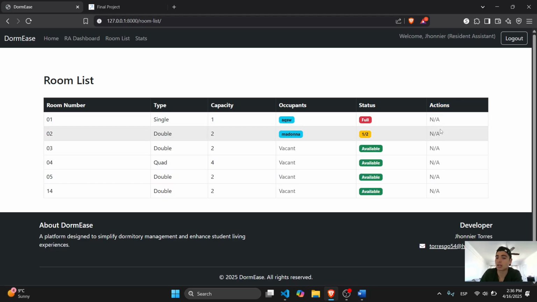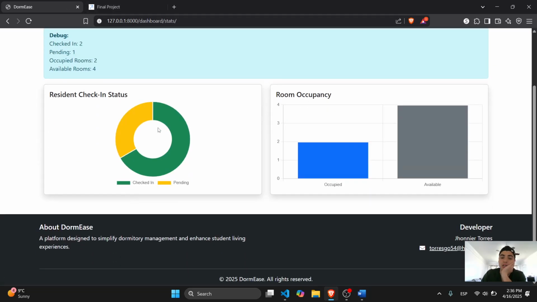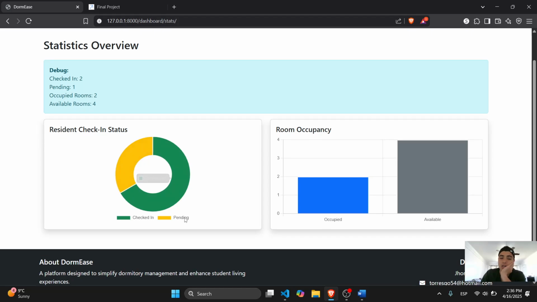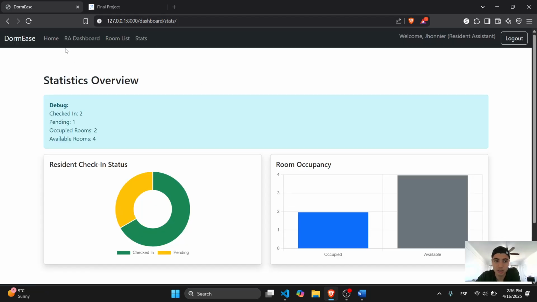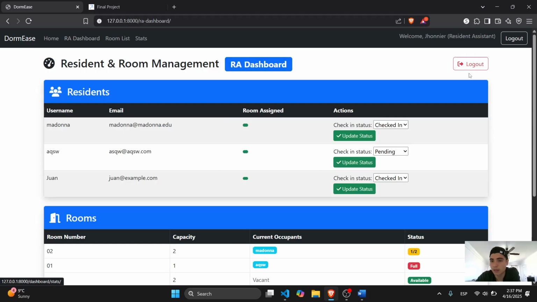They are not available to do any actions over the rooms, and they also have stats. Right now we have pending to check in in yellow and checked-in students in green, and we also have the room occupancy. So we have 4 rooms available out of the 6 that we have. So this is basically the view of the RA.